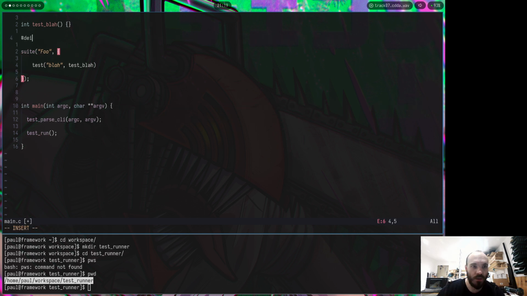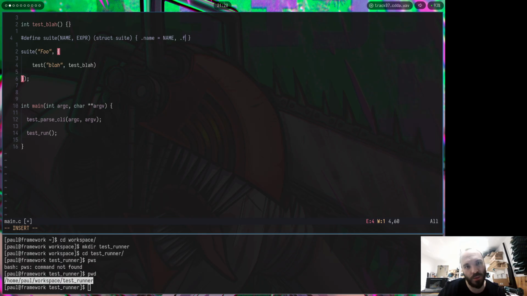Now, just to test it out, I'm going to have a define suite, which takes a name and an expression. I think that's how it works. And this just declares something like struct suite, like this, dot name equals name, dot fn equals expr.